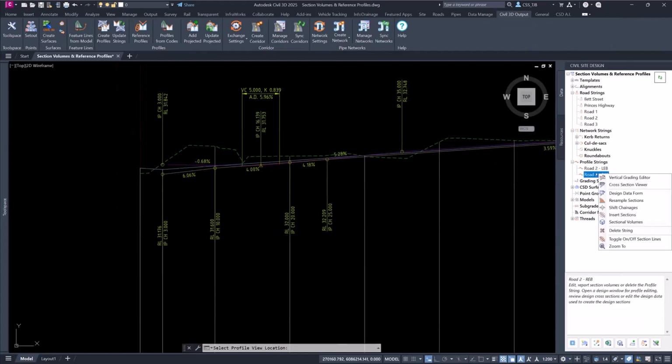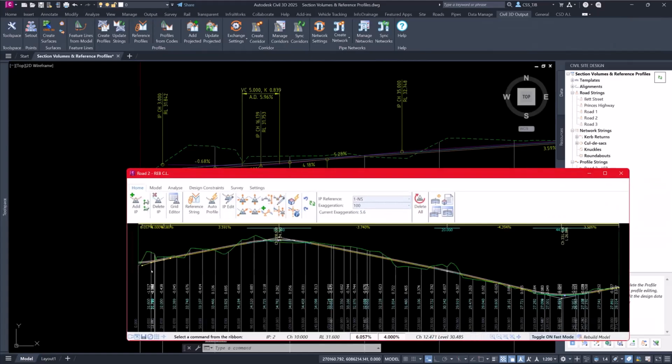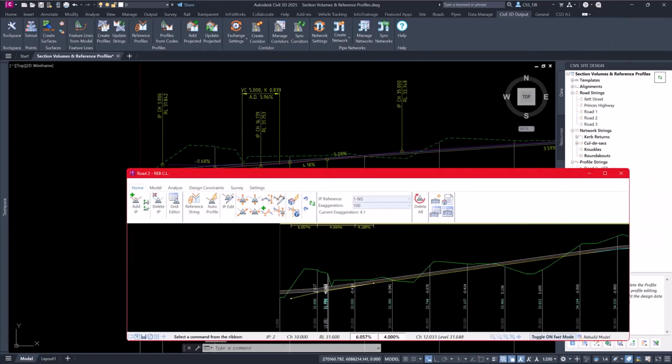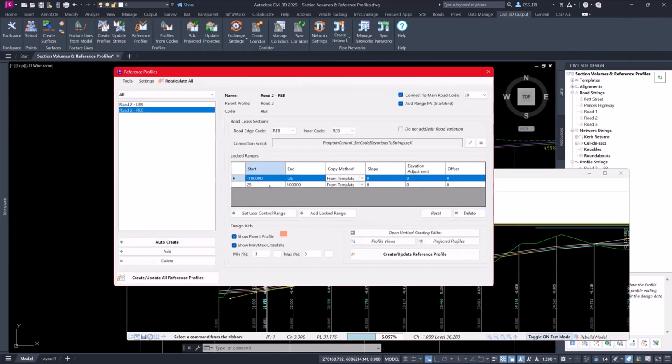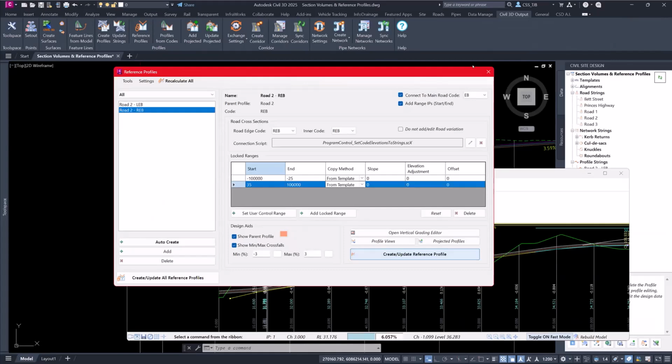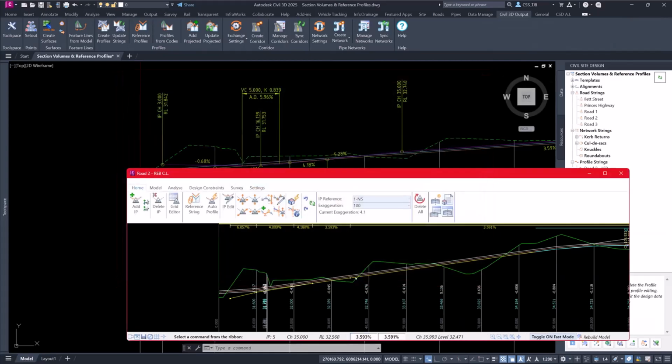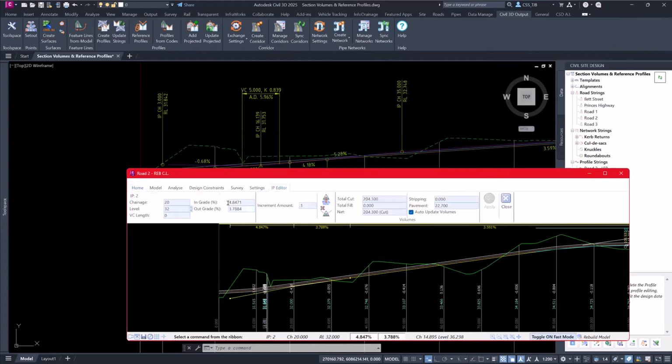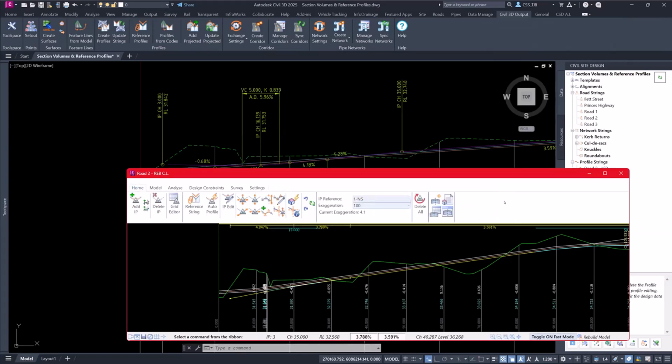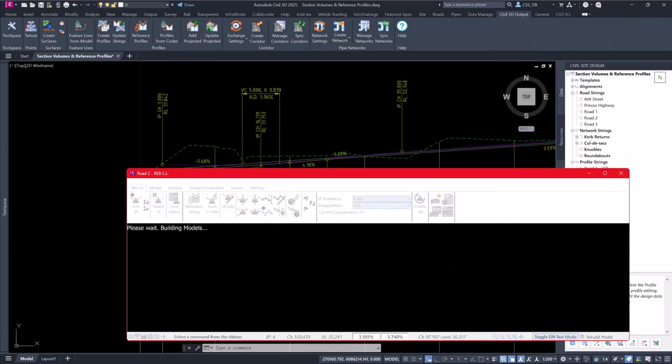So if I came into the right edge of bitumen one in here and decided to make some changes because this wasn't good enough, maybe I'd say that should be 35 meters as well. I'll make a change to that, so that shoots out to 35, and then I perhaps delete that IP and that IP. Then I come to this IP here and add in a vertical curve. I don't know, let's go 15 meters. Thread it in, close out of that, close out of that.